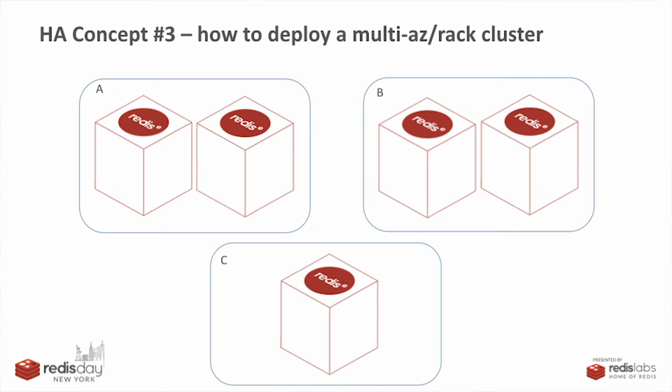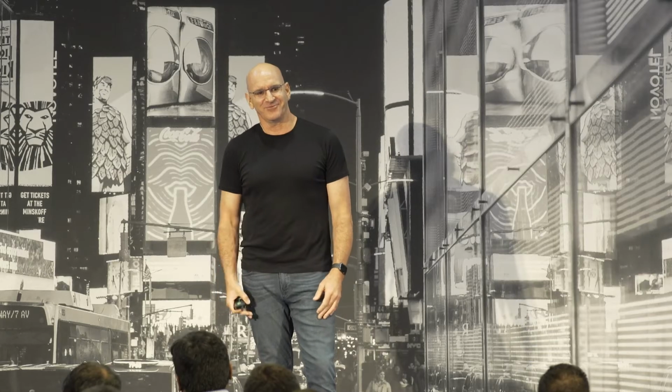So I would like to share with you a few things that you should take into account. First of all, you cannot do it with two AZ. Many times people ask us, let's deploy a multi-AZ or multi-rack configuration with just two, because this is what we have in the data center. Okay, but what happens if you have a network split? You have a split brain decision. You need to decide who is active and who is not active. So you must have at least 3 AZ.